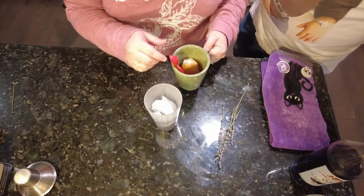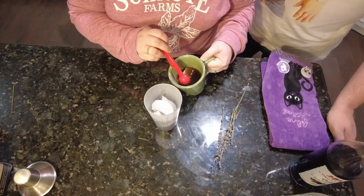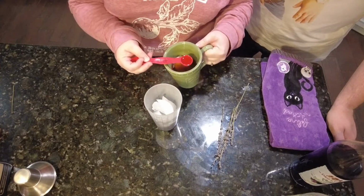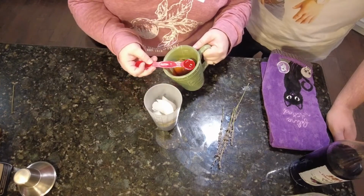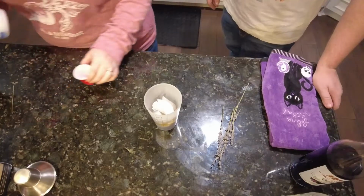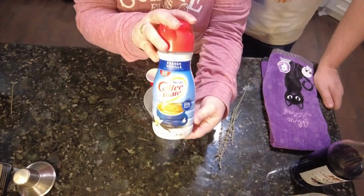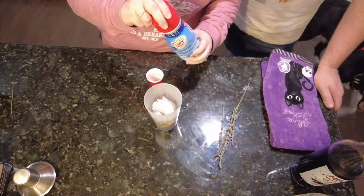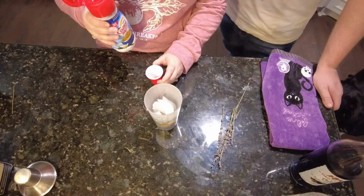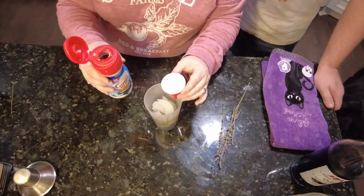I'm the assistant to the drink maker. And then this is just some water with breakfast tea steeping in it. I also put just a little bit of sugar and some vanilla in it too. I'm just going to do 2 teaspoons. And then the secret ingredient, Coffee Mate. It's not a secret if you tell them. It's true. And I'm pretty sure Disney does not use Coffee Mate, but they probably do. So, a full shot.